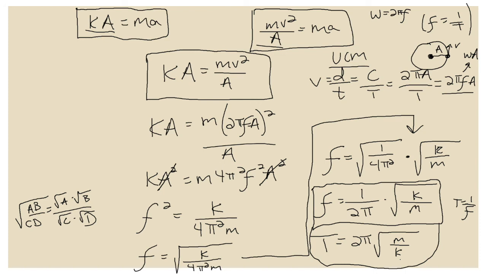Now, obviously, doing this was kind of like an educated guess. Of course, we only know that this works because basically what we do is we take an object with a certain mass, put it on the end of a spring with a known spring constant, and we set it oscillating. And we use a stopwatch to measure the period. And if the number for the period is the same as what the equation predicts, then we know this equation is right. And ultimately, that's how this ends up working out.